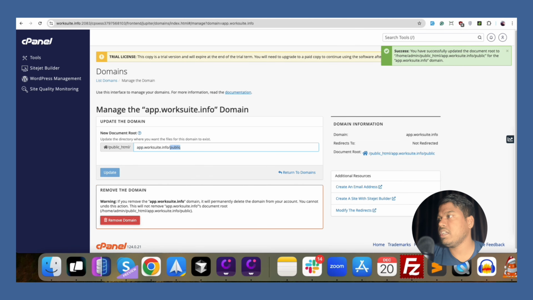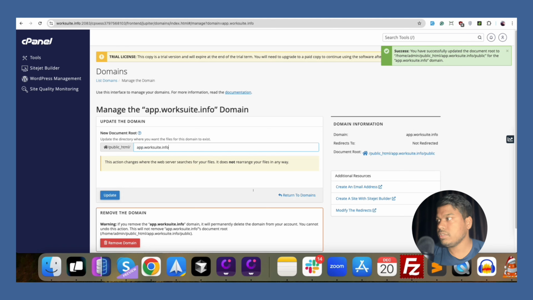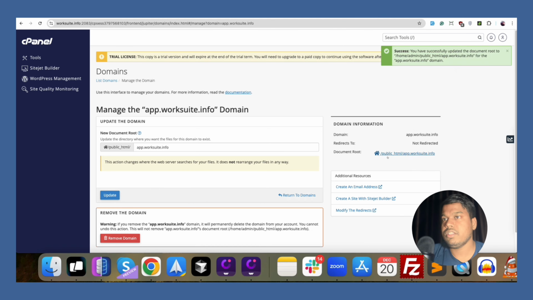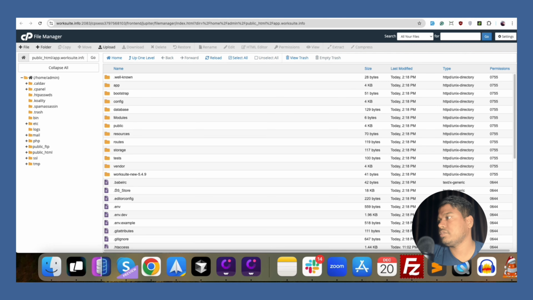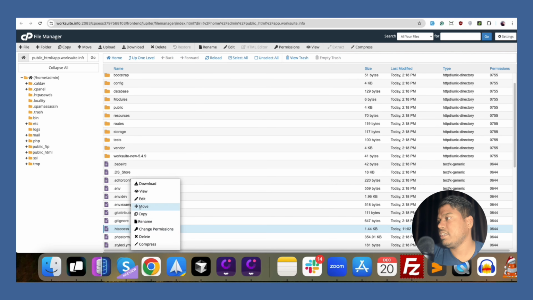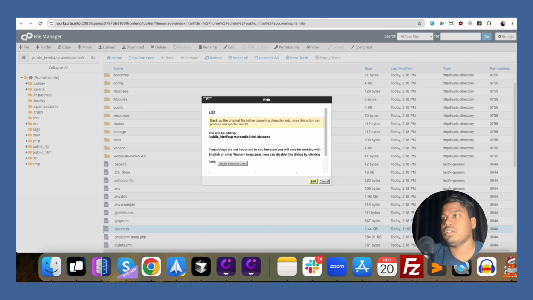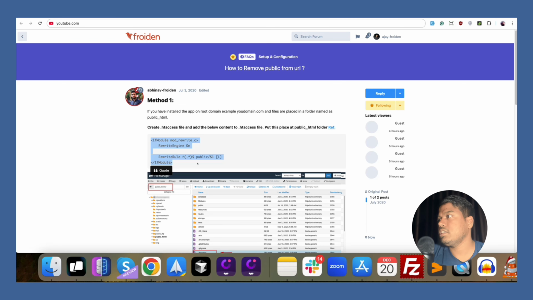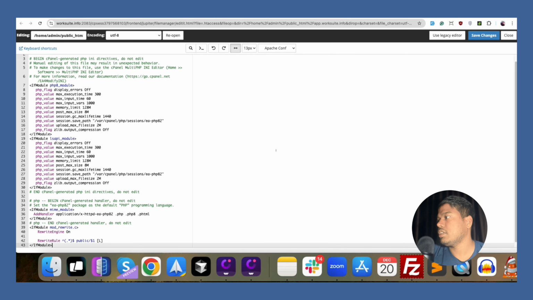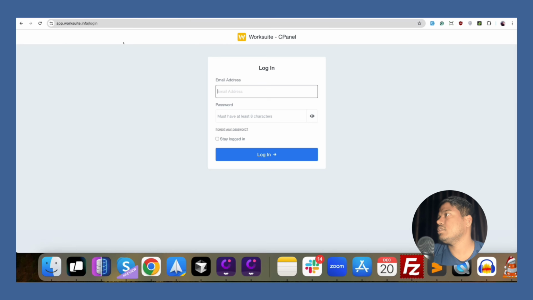Let me remove the public and update, and apply method 1 here. Let's reload it. Reload again. Yeah, you can see the public is removed.